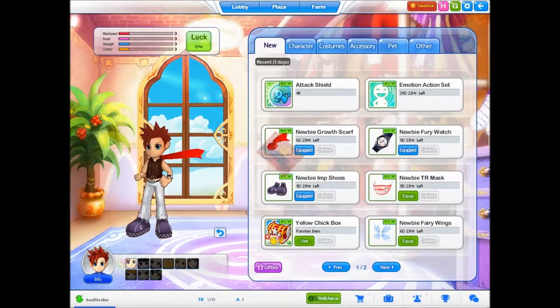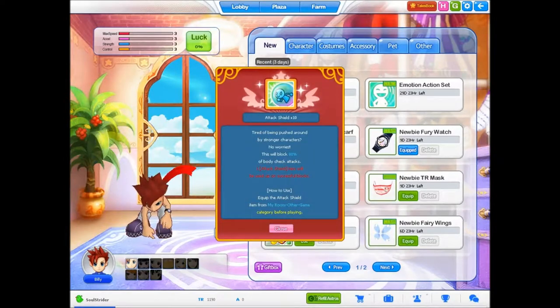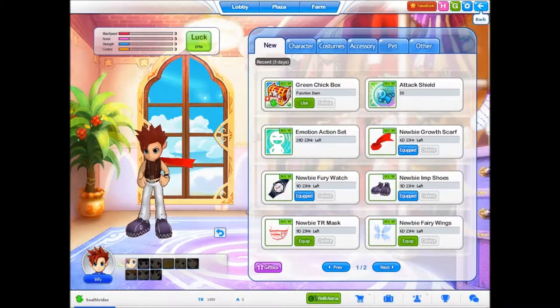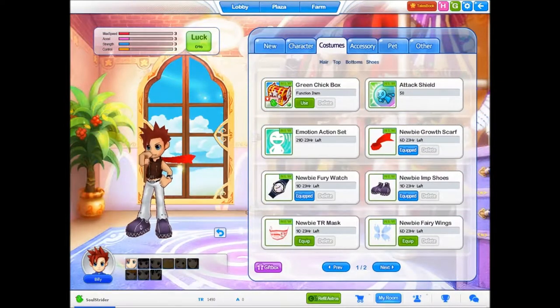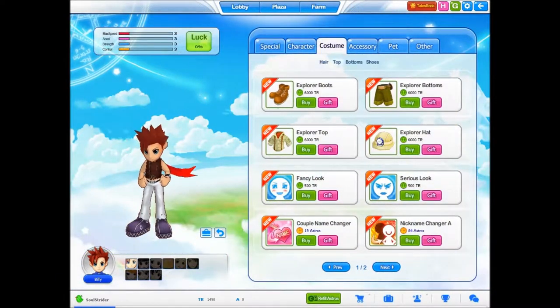Use. Yes. Close. Close. Alright. I think we should go to the store real quick. No, I didn't click on the store. I clicked on the... Alright, here we go.